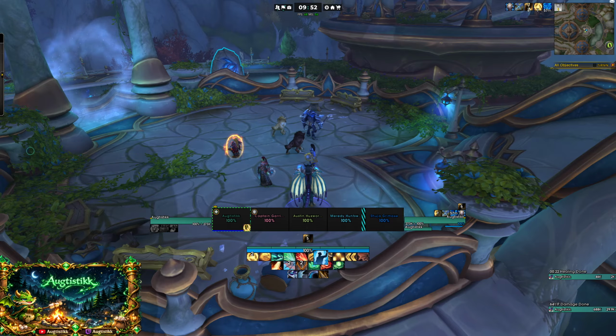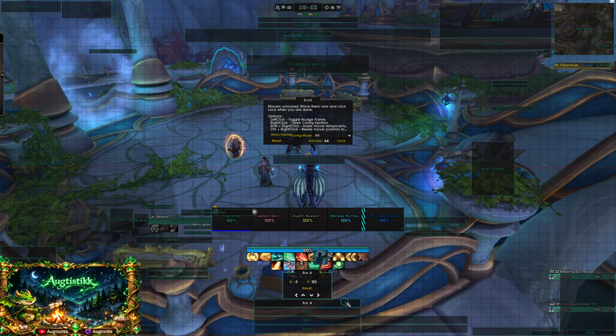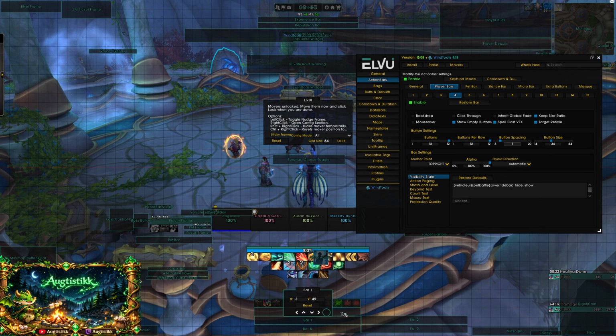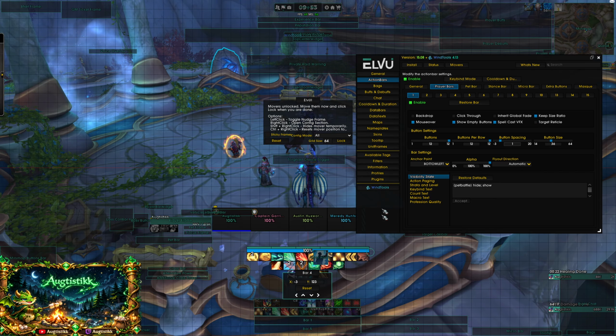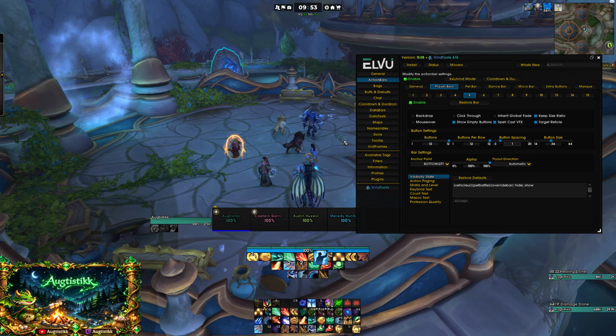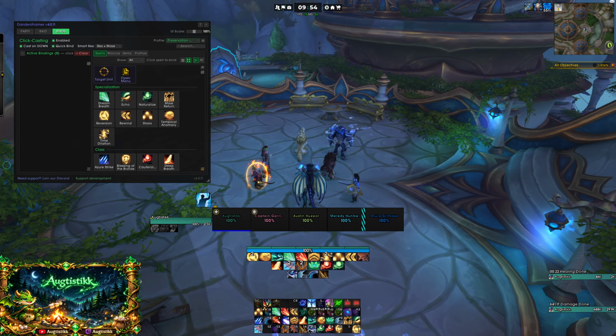Once your party frames are positioned and easy to read, the next step is being able to react to what you see, and that's where key binding comes in. I prefer to have all of my bars on mouse over because over time and muscle memory, I've learned what my key bindings are, but I'm going to turn my core abilities on just for this video so we can see them. If you're clicking spells on your action bars, your reaction speed will always be slower. Key binding lets you cast your abilities instantly while keeping your focus on the party frames.